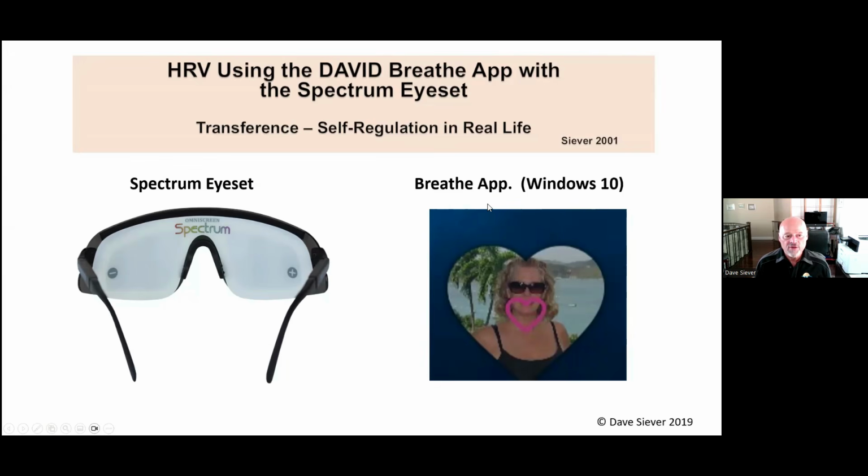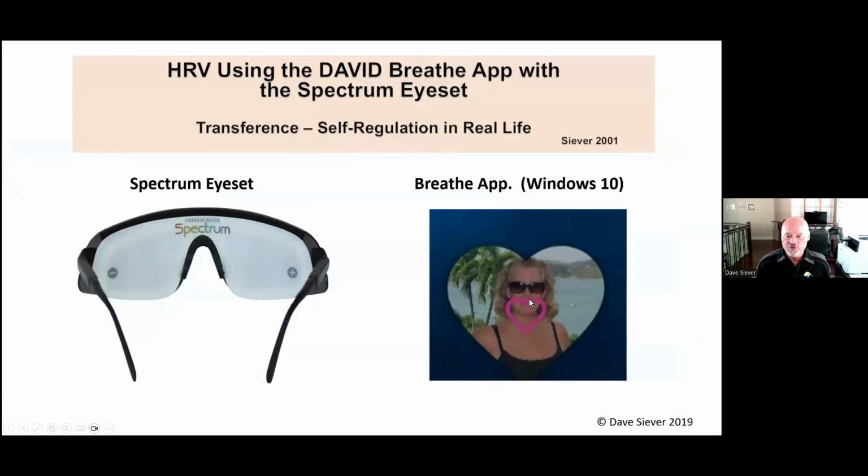Now, normally it'll just be a heart, but it's just a heart that gets larger and smaller, or it can be a happy face, or it can be clouds, some other options. But you can also just put up your file manager, and you can drag a picture across, the picture that makes you happy. Could be a puppy, could be a cat. My wife generally makes me happy, so I put her in this example.